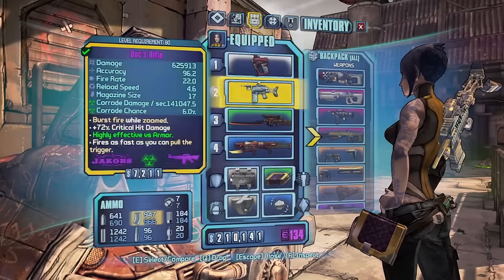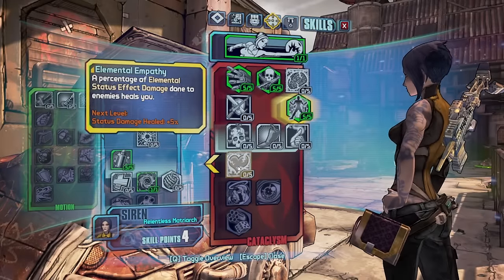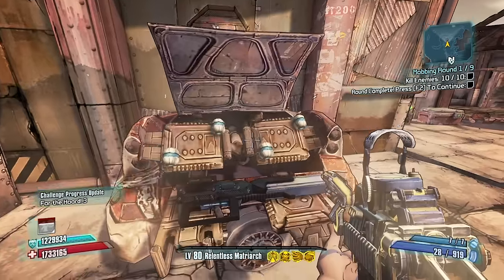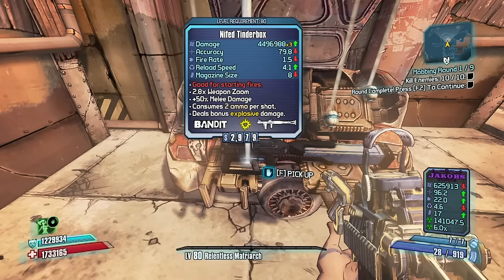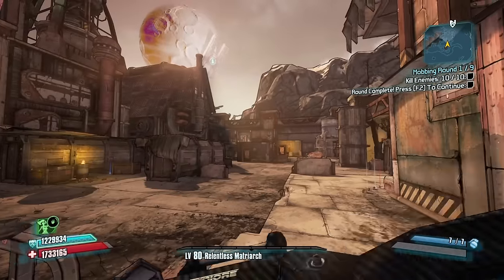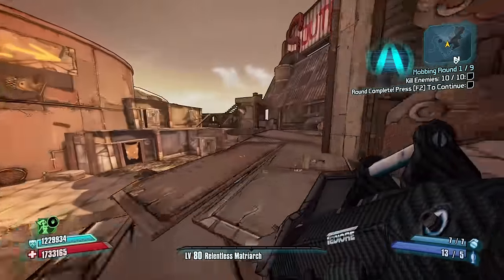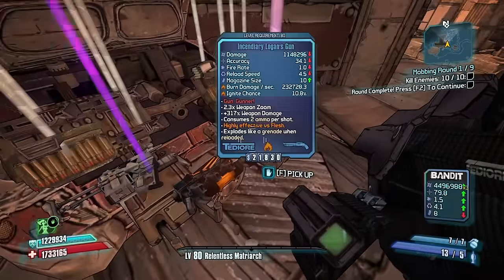For 5 points, let's slap on Elemental Empathy. That'll give us some more healing. Let's see, 4 melee times 3. Maybe. I don't think I really want to use this. I think it could be decent. Yeah, what do we got up? Show me the money. A shoddy. Something good, please.